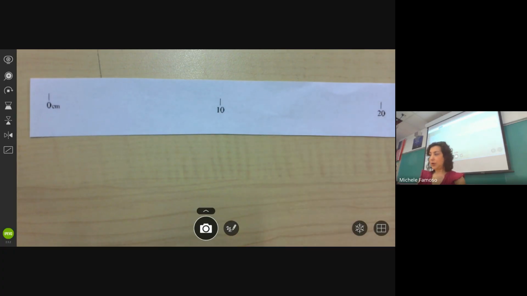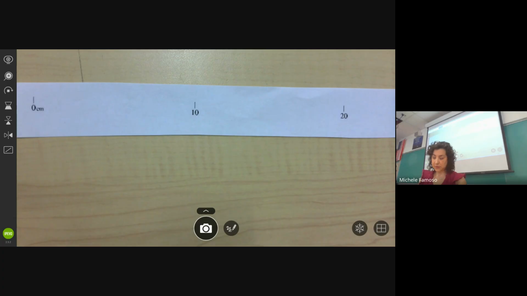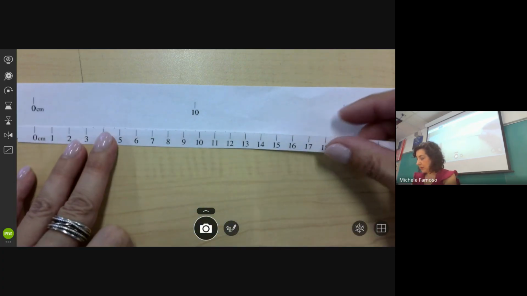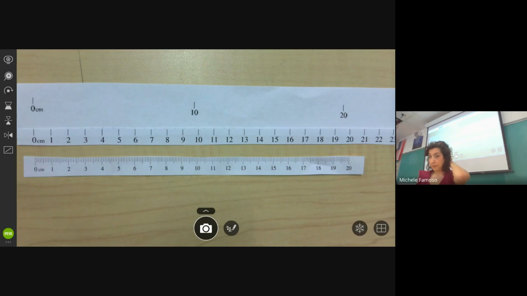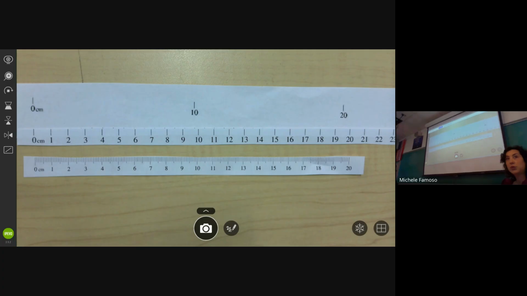I'm going to show you 3 different rulers, 3 different metric rulers. I have these printed out because my AP physics class used these today for a lab. See the difference? Any idea which one of those is the most precise ruler? Which one would enable you to make the most precise measurement? Caroline? Yes, it is the bottom one. Now, how did you figure that out? You are correct.